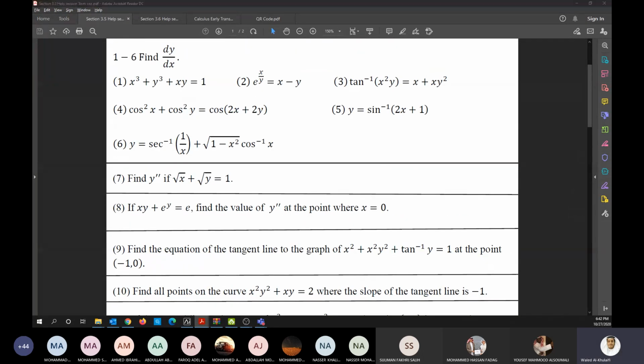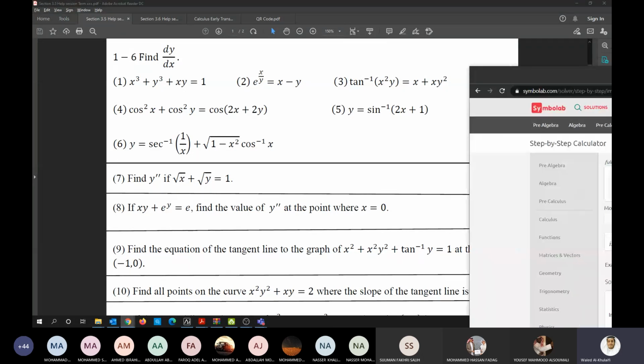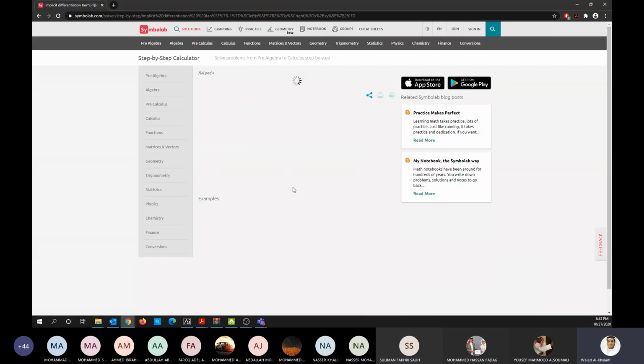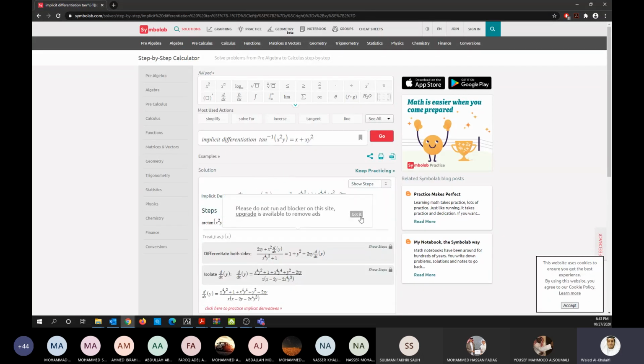Let me share with you something since we are doing online. I found a website. Actually, I know about this website long ago. I don't know if you know it or not. Symbolab. Maybe it's familiar. I'm sure many of you are familiar with this website, but it can do a lot of things in calculus, including implicit differentiation. So, for example, if I put implicit differentiation of this guy and you say go, it will differentiate with respect to x, and you will have the result as we found it this way here.